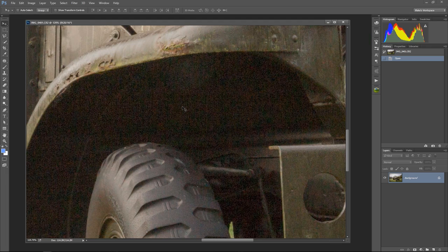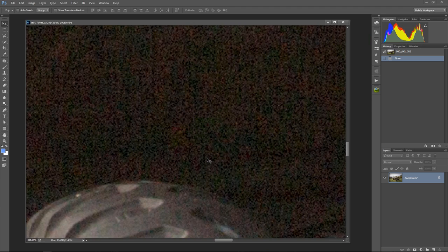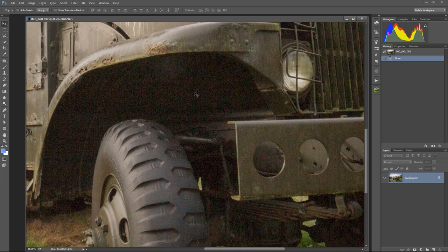I'll zoom in even closer, so if you're at home, you can see this a little bit better. There's color noise in here. It's really noisy. And this was ISO 100, all right? So if we have an ISO of 100 and we have that kind of noise, it comes from taking the image a little bit too far. That's where denoisers come in. So I'm going to go ahead and press Command or Control J, duplicate this image, and I'll just rename this denoise.